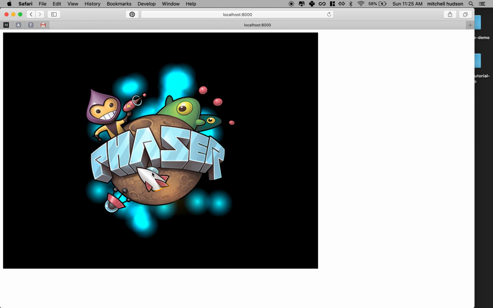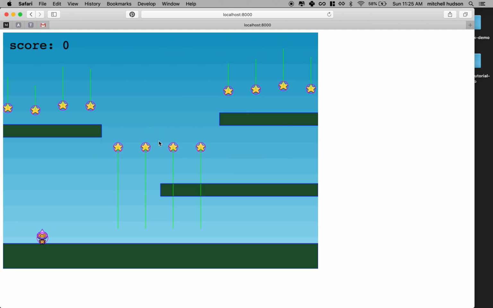I thought these particles were really cool, but it would be nice if we could use them here in the game, right? Imagine when we pick up this star, there's a little poof of particles to show that we collected some points. Or maybe when the player gets hit by the bomb, there's an explosion of some kind. So what are we going to do?